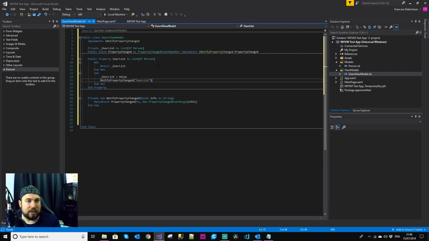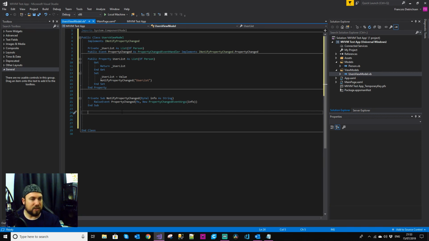So this is how you get changes from your code behind, from your view models, into your UI. Sorry, it's very late at night, but the idea behind this is that every time you change something, it'll automatically update and trigger the changes within the UI. Okay, so I'm going to add a couple more things.